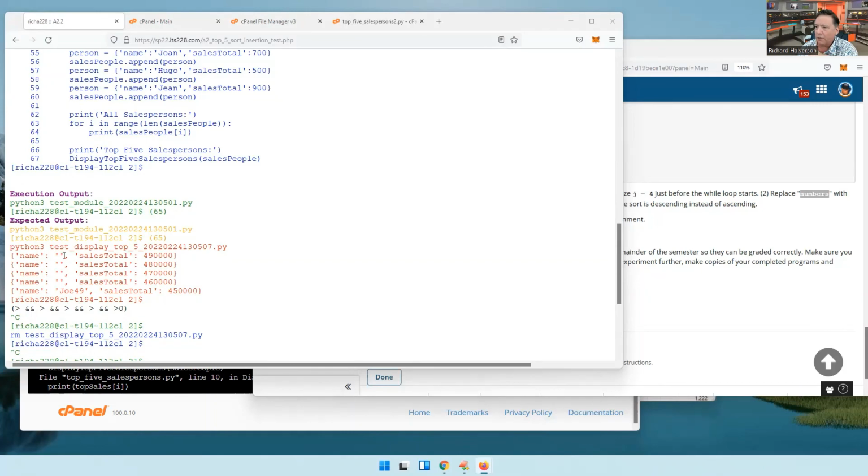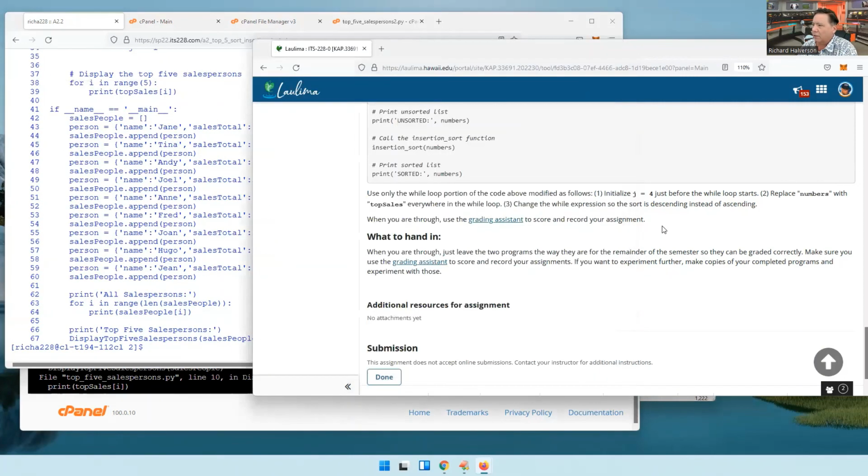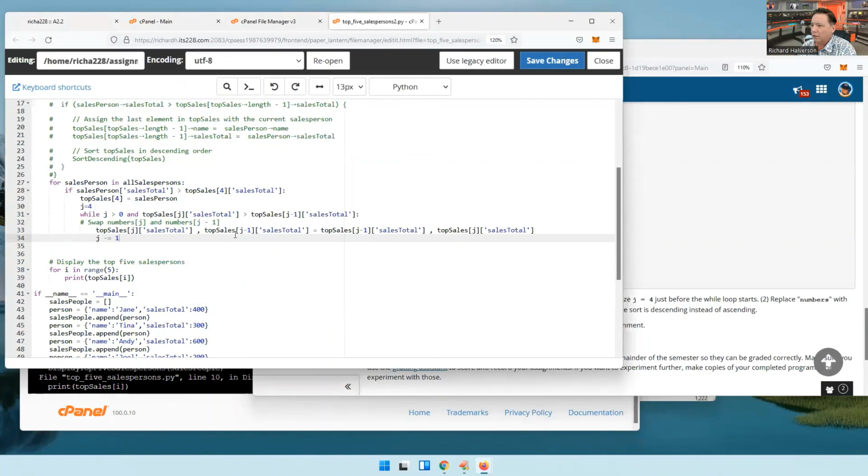The names did not get set. You notice the names did not get set. So I wasn't able to identify any of these sales totals because they didn't have a name attached to them. And that is likely because when I did this exchange, I've got to exchange the names too.